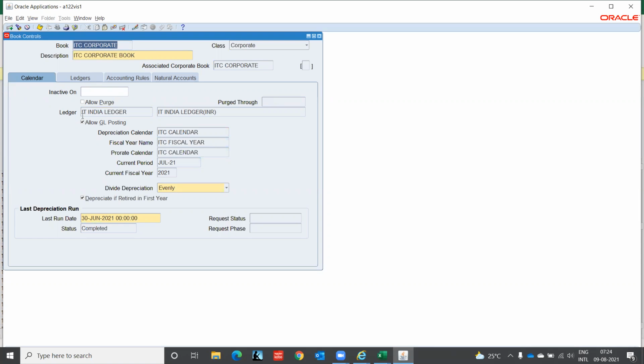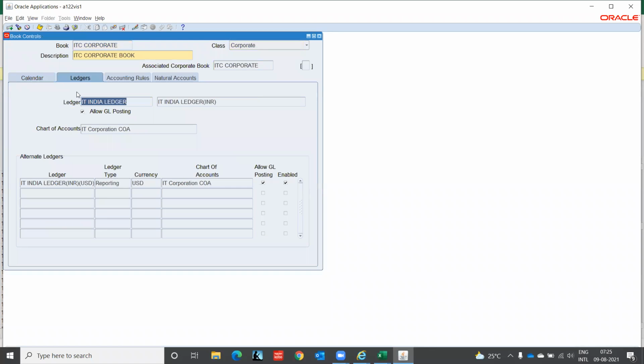Under this, we define what our calendars will be: depreciation calendar, fiscal year, then prorate convention, ITC calendar. Then the first period, current period is July 21, current fiscal 2021, divide depreciation evenly. Then we have last depreciation run June 30th. This is all we have to give for the basic ledger detail: which ledger it is.